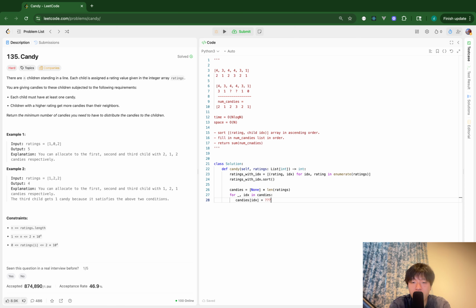So this is what I will do. So for that, as I said, I will take a look at the right child and the left child. So I can do it in this way.